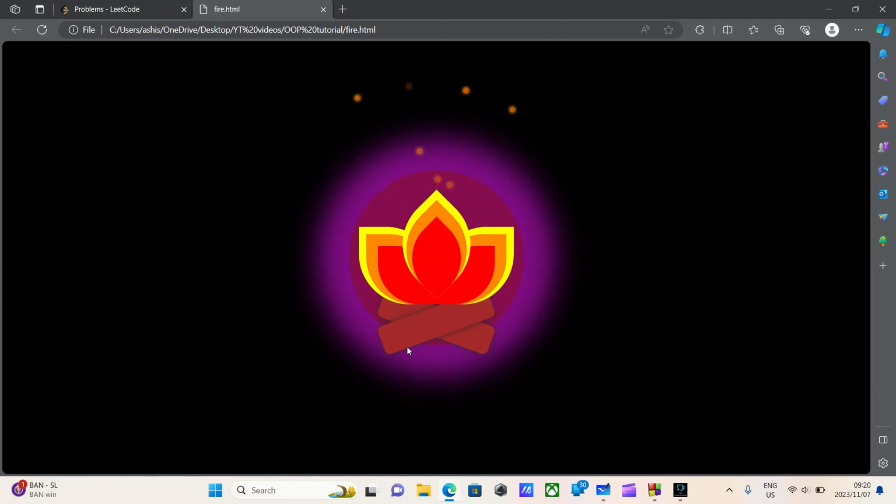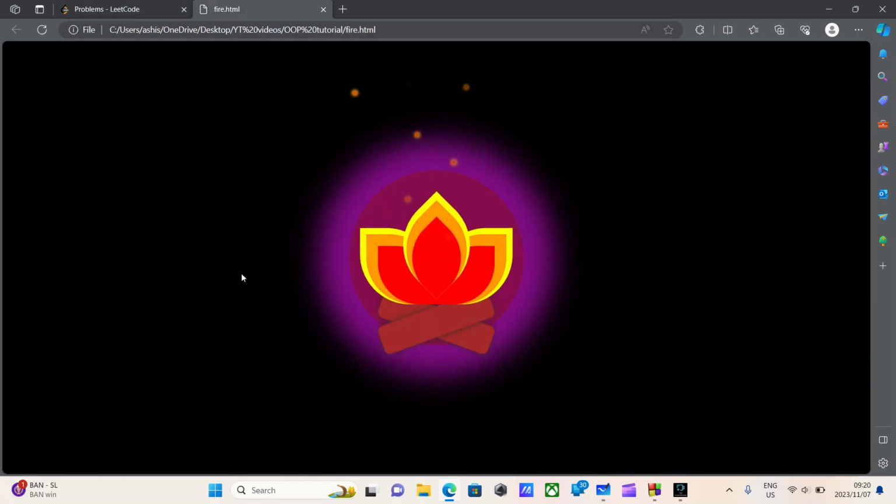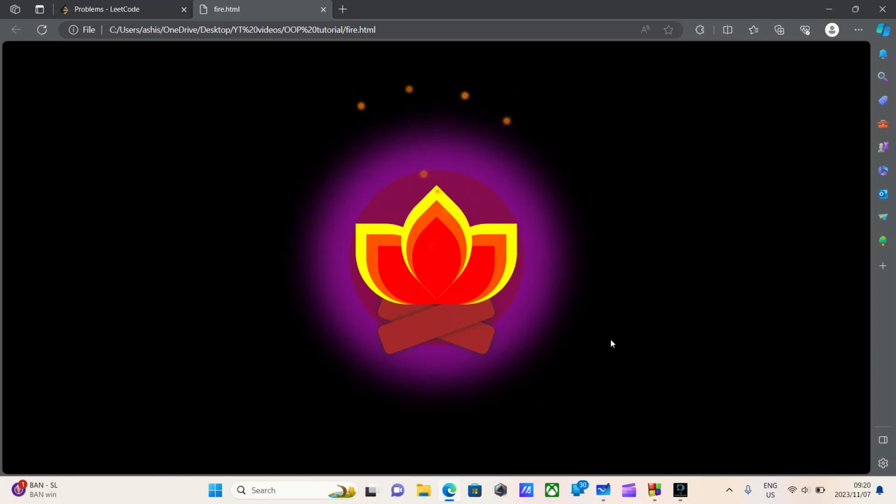Today, as we huddle around this fire, I will tell you a really scary story, as old as time, of a programmer and the problem he cannot solve. Now, the problem is LeetCode 11, container with most water. Let us for a brief moment leave the warmth of our CSS HTML fire and head over to the cold, desolate lands of my Microsoft whiteboard.